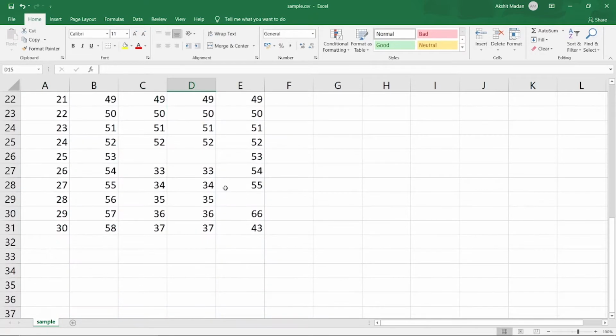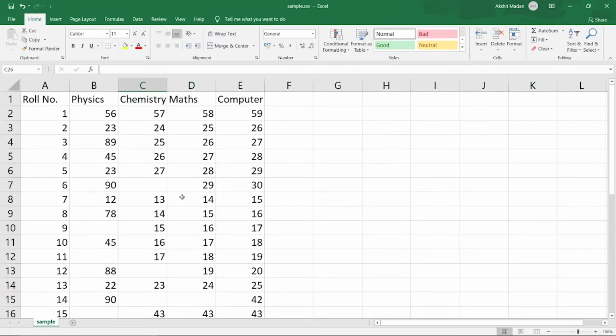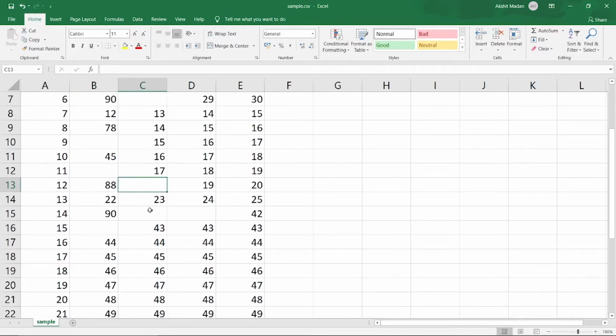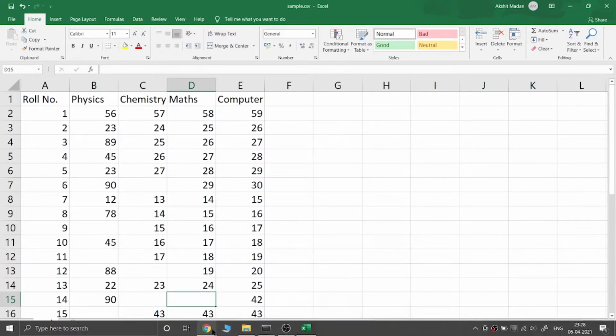So how can we handle such kind of data? Using pandas, we are going to see how we can handle such values, right? Because when we are training a machine learning model, we can't have these null values. The compiler will give you errors that your data set consists of null values. So either we have to remove these null value rows, or we have to fill them. So we have to do something. So let's see what we do.